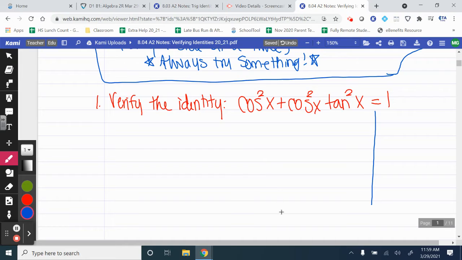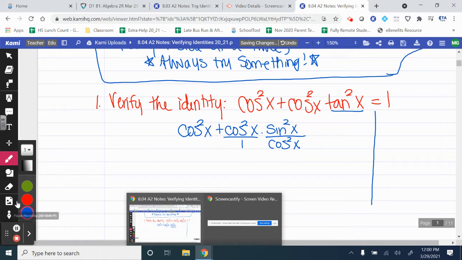So I'm going to look at my left-hand side. I do see squared functions, but I don't see anything yet to do a Pythagorean identity on. If I needed to, I could put 1 minus sine squared in here for cosine squared. But before I do that, I'm going to try to get everything in terms of sine and cosine. Again, there's more than one way of doing these. Sometimes the way you choose might be shorter or longer than another way. So here I've got tangent squared. That's not in terms of sine and cosine, but I do know that tangent is equal to sine over cosine. So tangent squared is equal to sine squared x over cosine squared x. And since that's a fraction, I'm going to put this over 1.